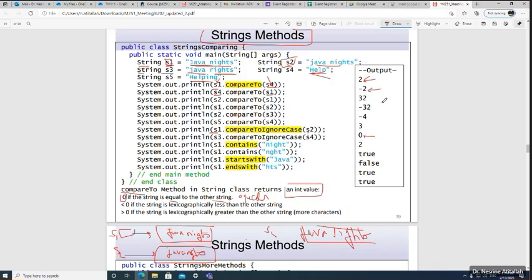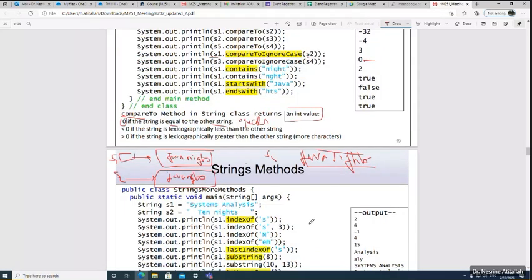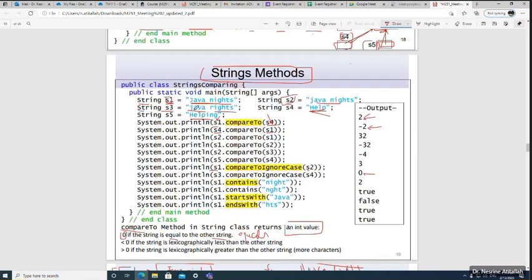This value is calculated as string 1 dot charAt i, minus string 2 dot charAt the same i. So here, for example, this is S1 and this is S4.